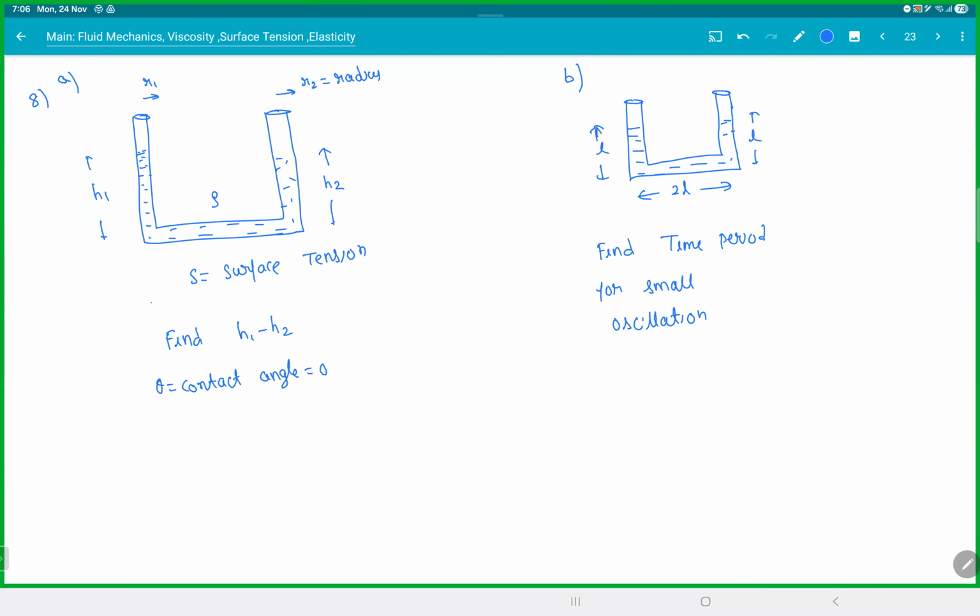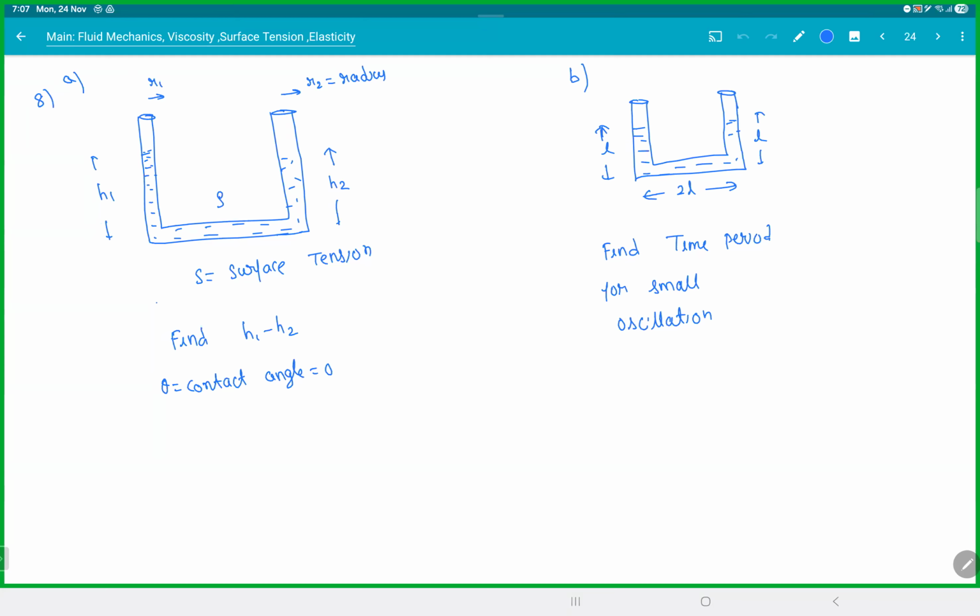Now, because of the capillary action, the left side will try to go higher, which is how much? Remember, H is equal to 2s cos theta by rho g R1. The right side will try to go 2s cos theta by rho g R2. Subtract them, you're done. You'll get the answer that way. Because of that extra surface tension, you will go this much height. But if you want to solve this, this is how you do it.